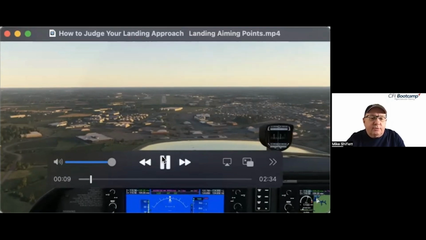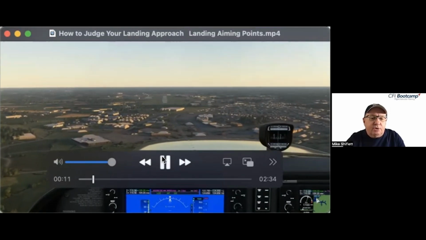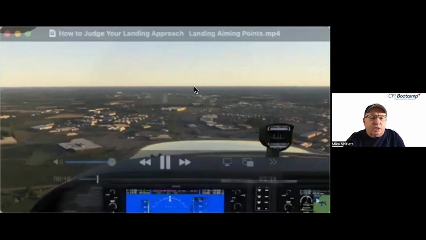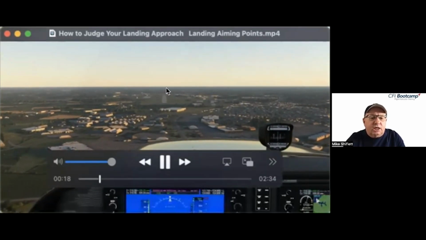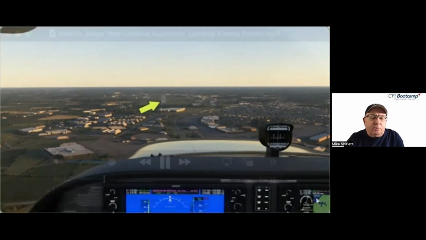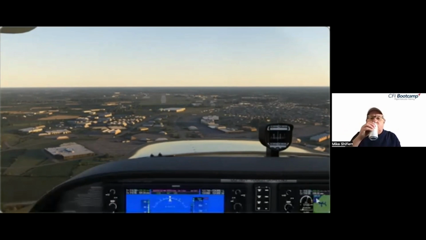So here it goes. Let's just let it play for a little bit. He puts some annotations on there, but you don't need to worry about it. Do you see the distance between here? And this is okay. It's a little more, but that's the distance we want. That's about a 3-degree glide path. And he's aimed right there. That's where this pilot's aimed at. Let's let it go a little farther.